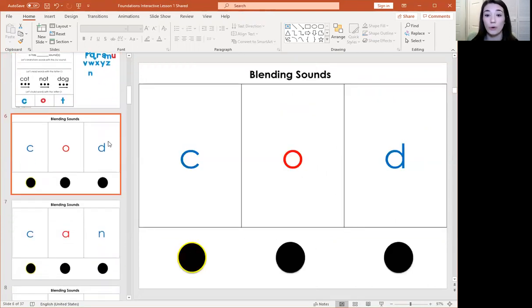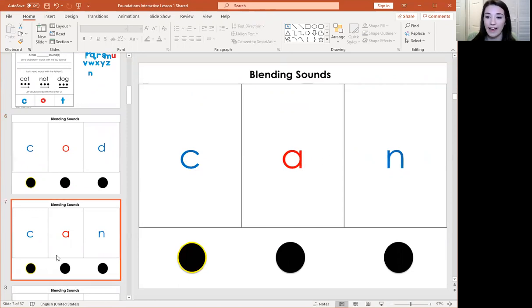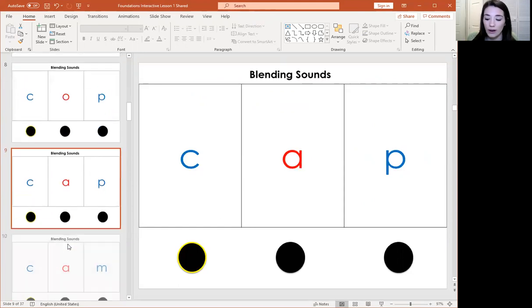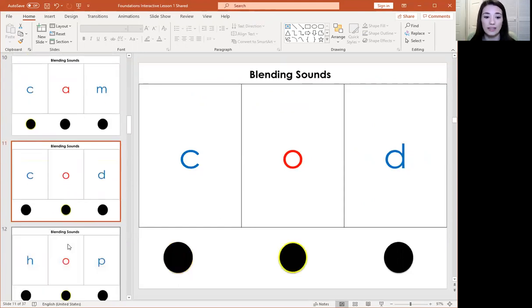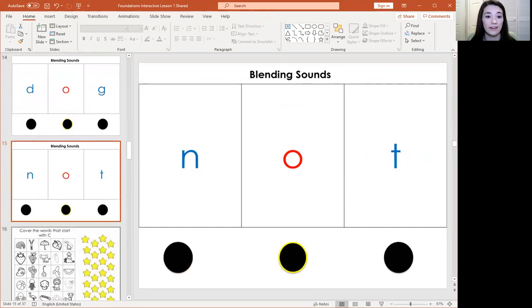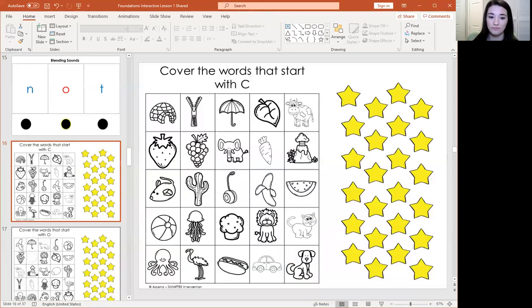As you go through, we're going to do more blending tasks to really work on that recognition and reading skills. So they're going to blend k, a, d, cod, k, a, n, can, and so on as they go through, working on both those C and O sounds. Once again, if there's any letters that they have not been explicitly taught and they don't know, you can absolutely let them try if they have seen it at school or at home, but know that as you go through, they will learn more sounds that they can use to more independently decode these words. But for now, you can absolutely help them in those instances.